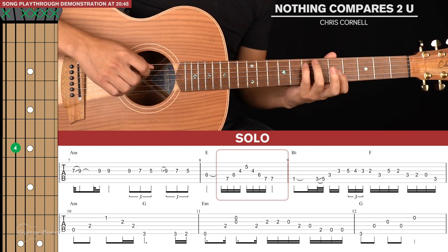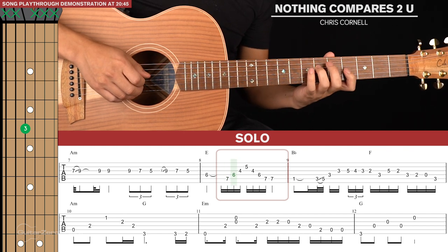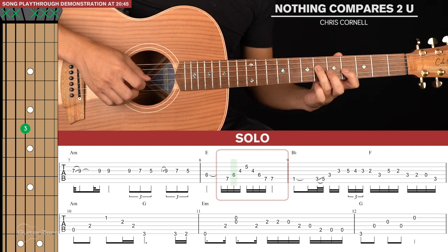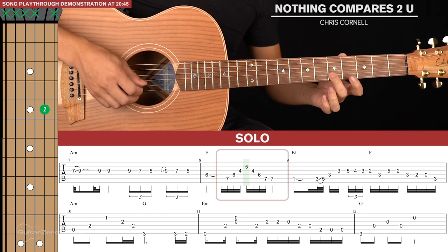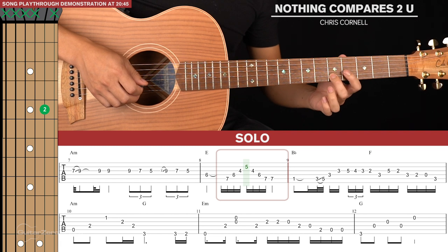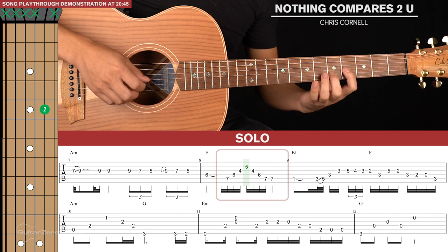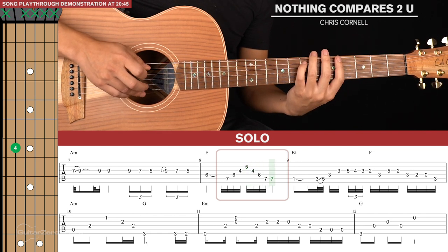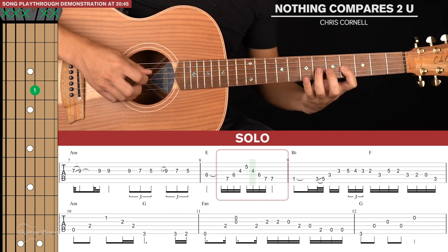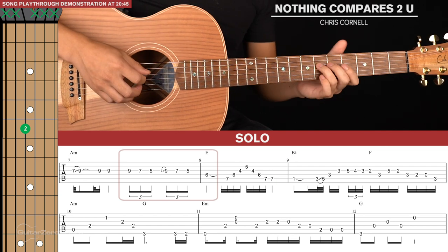So seventh fret of the fifth string, play that with your pinky. Sixth fret with your ring finger on the next string. Fourth fret with your index finger on the next string. Then fifth fret on the second string with your middle finger. And then we go back down. And then we'll end on that bass note twice. So that's it for the E bar, which goes.